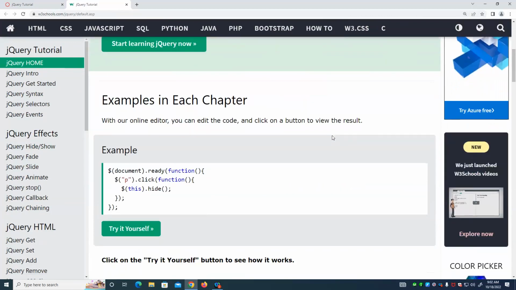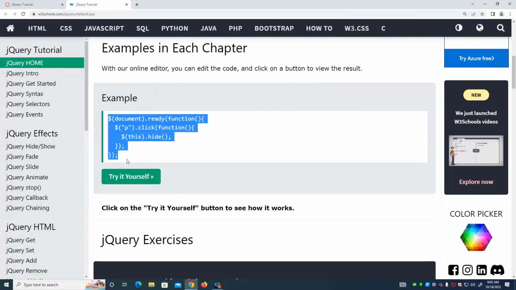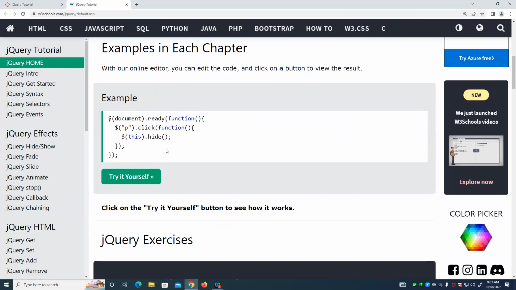All right. Here, for example, is an example of a jQuery function. It's a function that allows us to hide paragraphs. What this function does simply is, this is equivalent to saying when the page is finished loading.